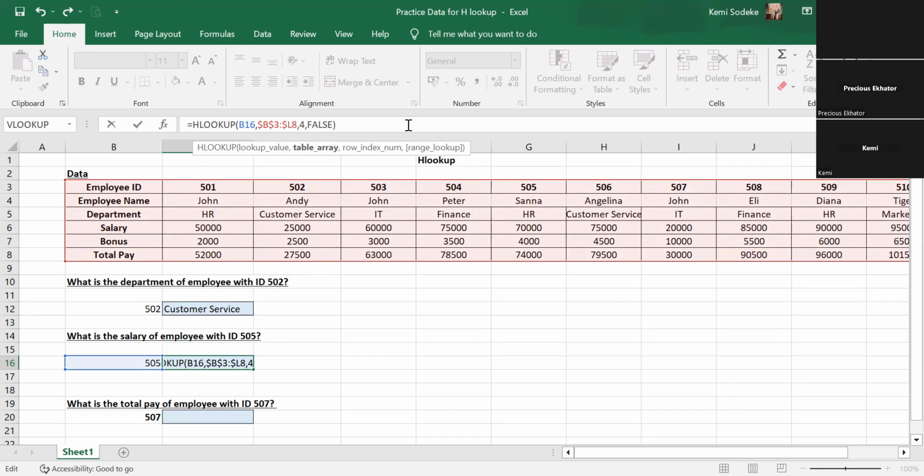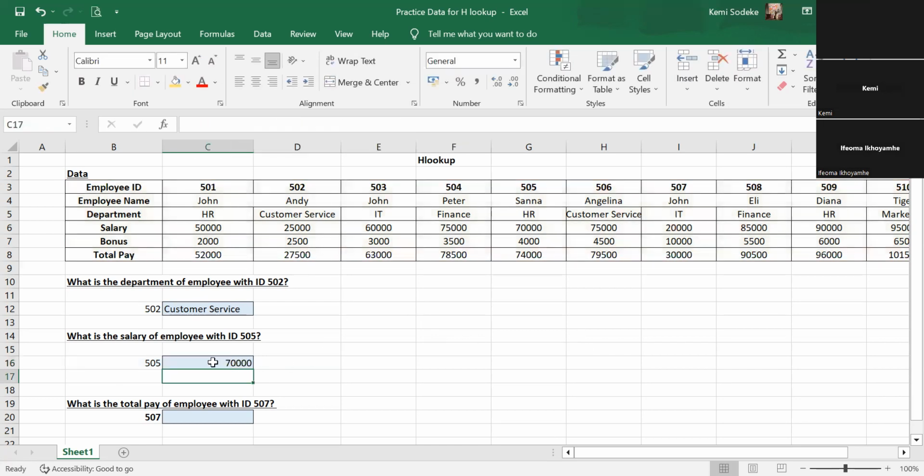Maybe my laptop is different, so I don't know what's happening. Oh, okay. And then let's put the $ sign before B as well, because our lookup values are on B. So let's put this, and then we have frozen that, and then we can now copy, right? Let's copy, Control C, and paste, Control V.